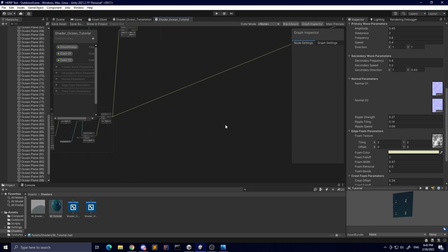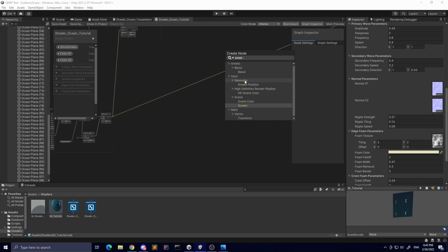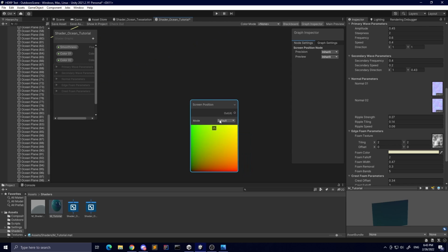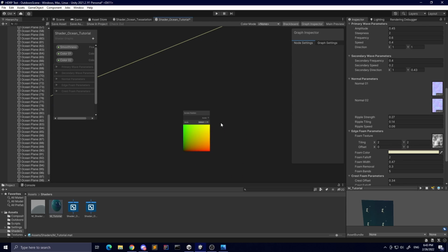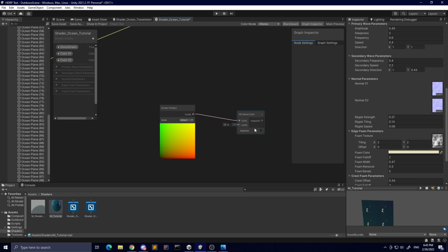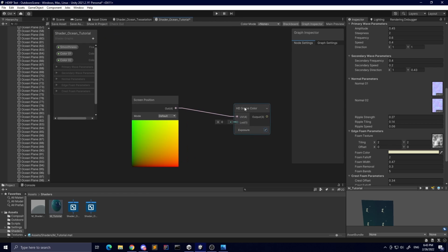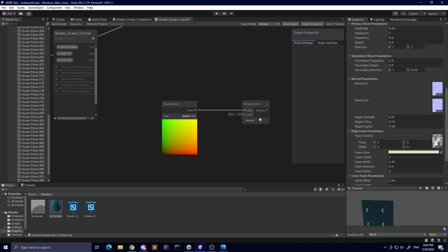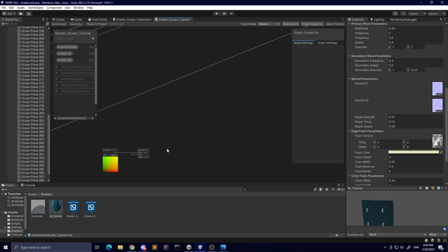So to do that, we will first start with a screen position node. You can leave that at default, and if we just straight up sample a scene color, we'll use the HD render pipeline scene color. Check the exposure, or else everything will be extremely bright.